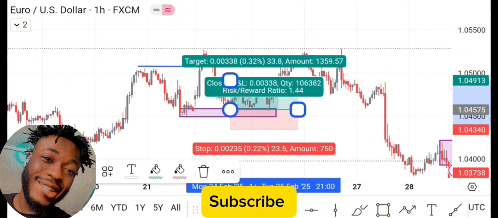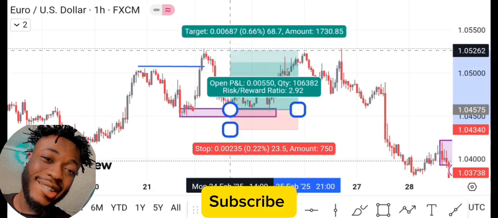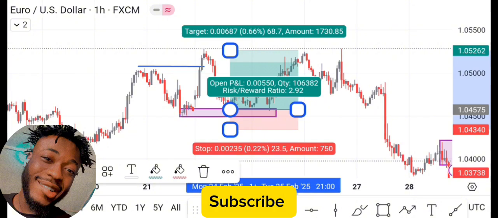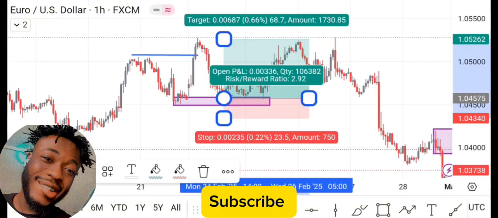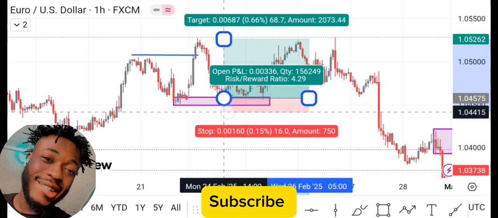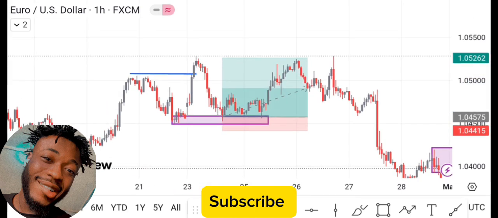Now we can put our stop loss right here. Then our profit target will be at this high, which gave us around a 1:2.6 R. Now this stop loss is too wide. Normally I put my stop loss just a few pips below, which gave us around 1 to 4 R. So this was the first clean trade.